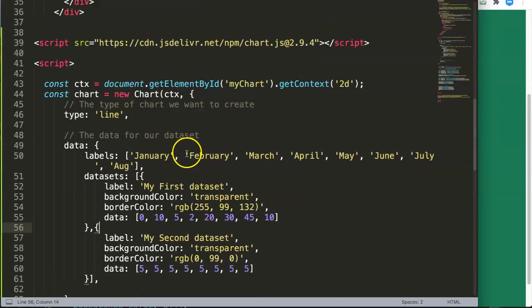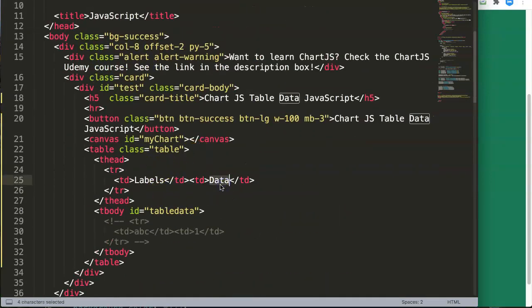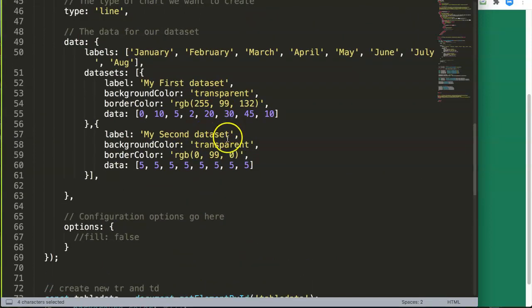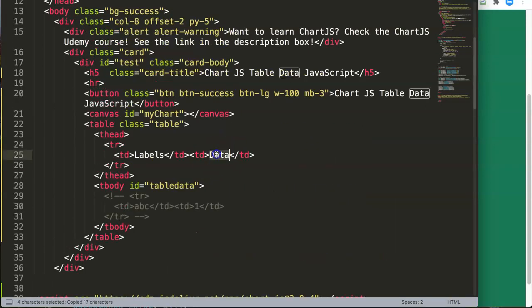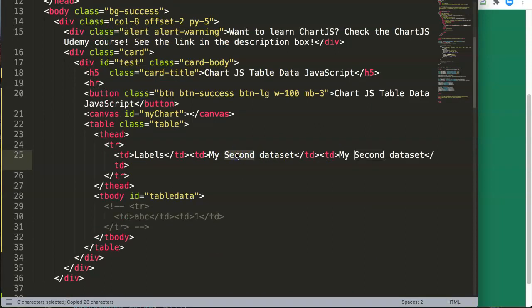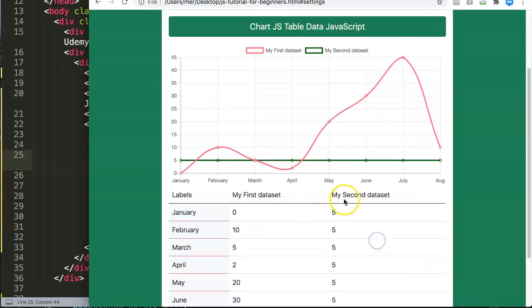But what we could do for now, because we have hard coded these here, data. You have the data set here. This is what we have hard coded. We could soft code them, but that's next time. So we say here, data, and now we just copy this. Then we say here, this is first data. Alright, refresh. Once we did this now, we've got it exactly. We have all of these together.